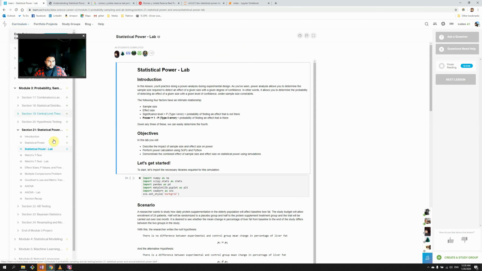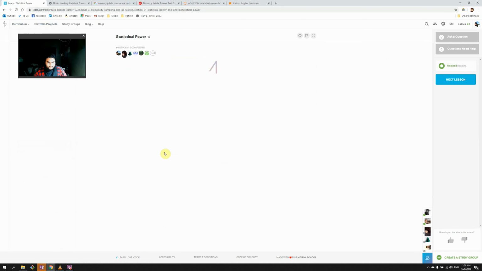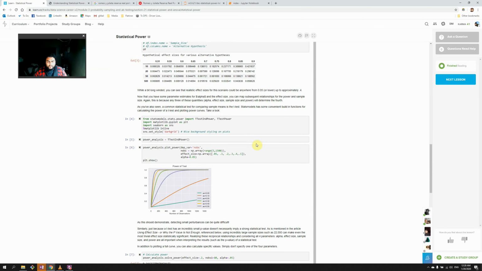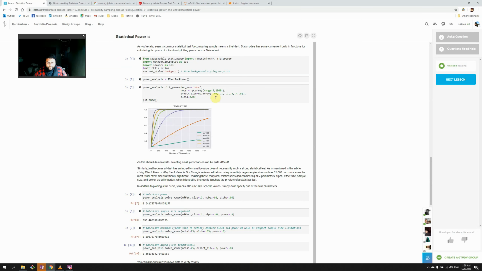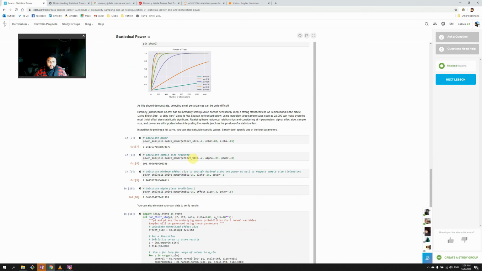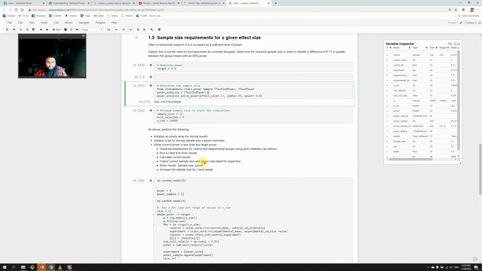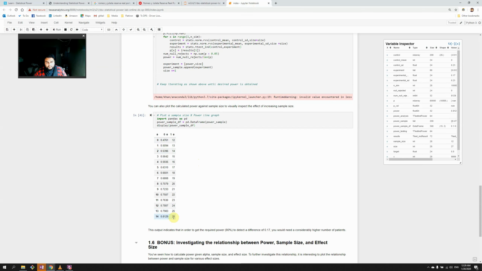Statistical Power Lab. No, I want to see Statistical Power. I mean, even in here, the sample size is pretty large when they use the method to figure it out. Yeah, see, calculate the sample size required. The effect size is 0.2, alpha is 0.05, power is 0.8, and the sample size came out 393. And we had a slightly lower effect size, which is why our sample size was a touch higher, 544. So I don't know exactly what that's doing. According to this, you need a sample size of 400, 500. But when we ran the simulation, it seems to say that 26 subjects is enough to get the power that you need. But anyways, let's plot this out.